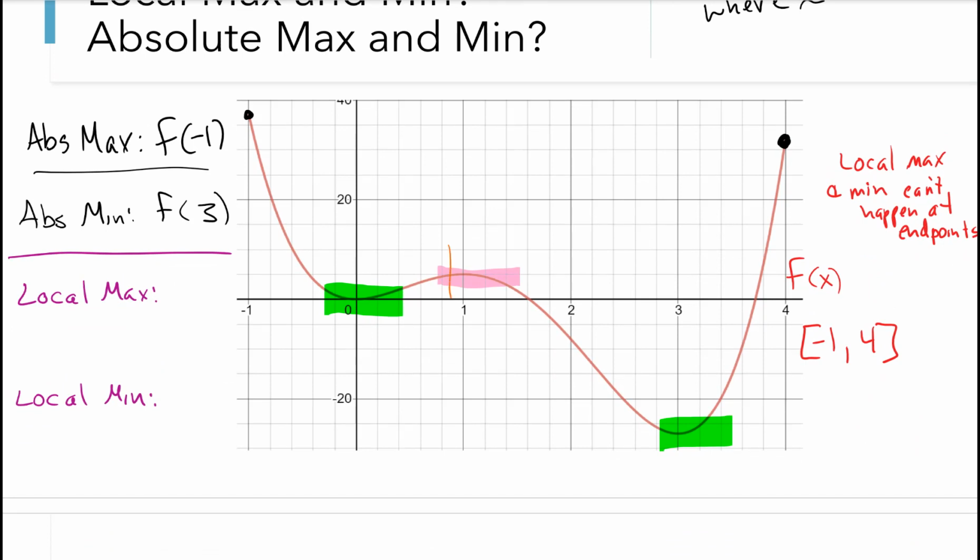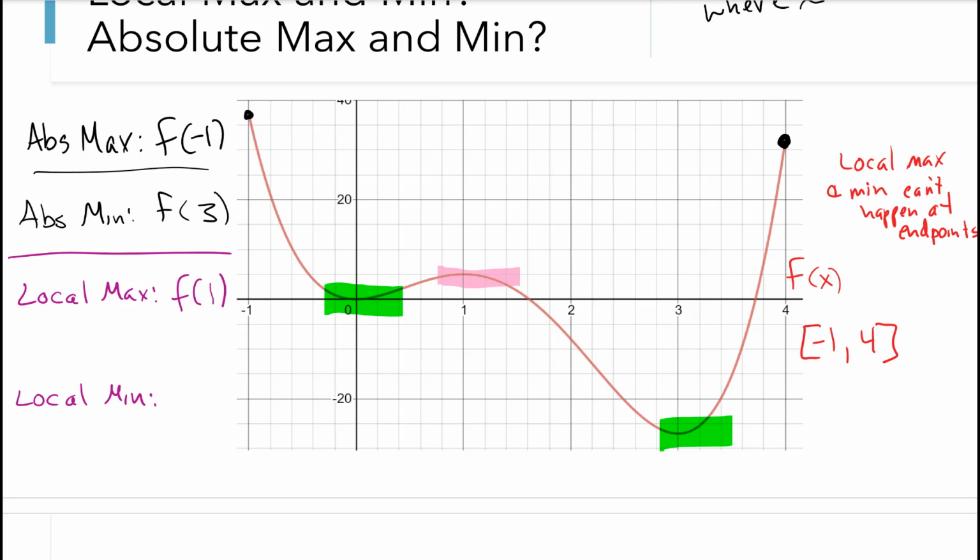So if we're talking on the max, we're like, look. That point right here is bigger than everything else in that little interval. So that's what we're going to call our local max. Let's put it in there. We're going to say that this thing, that's f of, and we look, where's the address? That's at 1. All right, cool. Well, we found our local max. That's the only one. It's the only peak I can find.